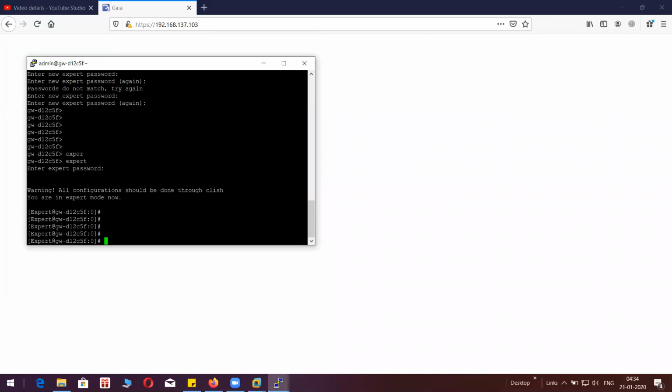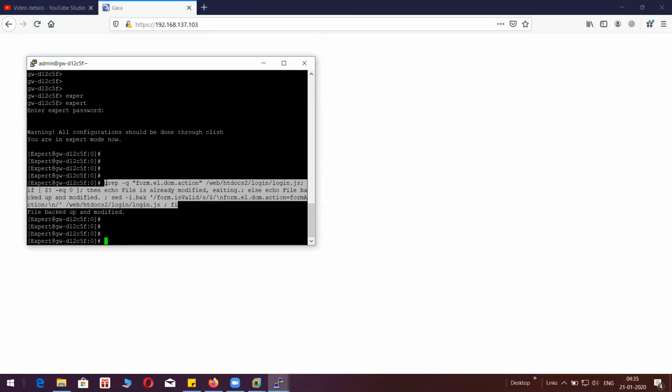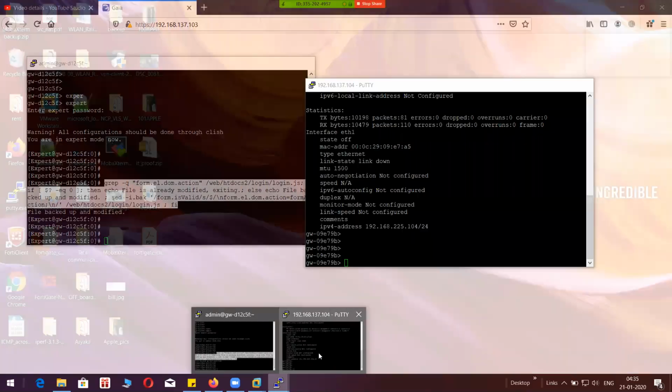So now we are in the expert mode. I have copy pasted the configuration. This is more or less the kind of scripting that we have done to fix this issue.